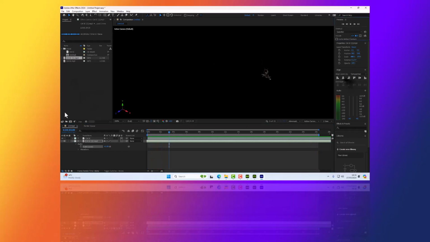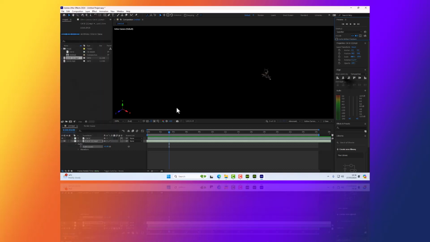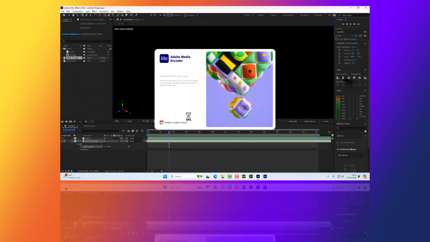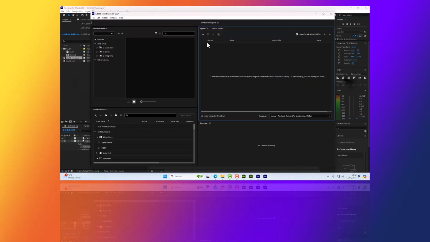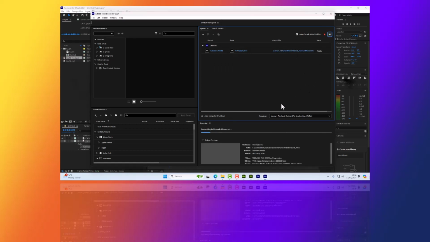Okay, and this is how you create the animation and apply the sound. The final step is for us to export this. In order to do this, we will need to use the final Adobe software application called Media Encoder. We will export this as a Windows media file. Give a bit of time for the project to load. Again, depends on your computer. This can be quicker or slower. Once it is open, you can select Windows Media from here and then press the play button.